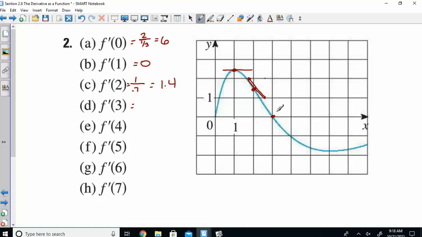All right. F prime of 3. So when my x is 3, would this one be a positive or a negative again? Negative, okay. Should it be, do you think it'll be higher or lower? Is it more or less steep than the one we just did? It's kind of less steep there. Okay, so if I just take these 2 points, I would go up 1 and backwards, what do you say, 0.5, 0.6, 0.6.